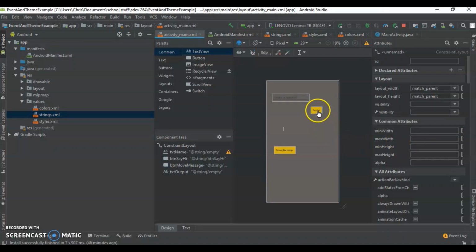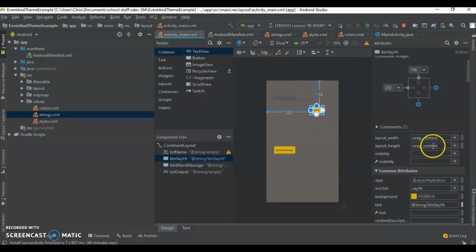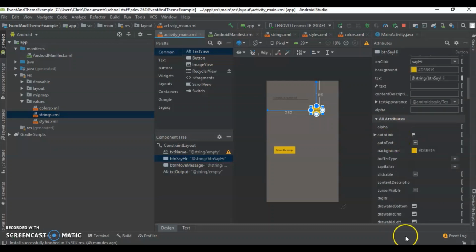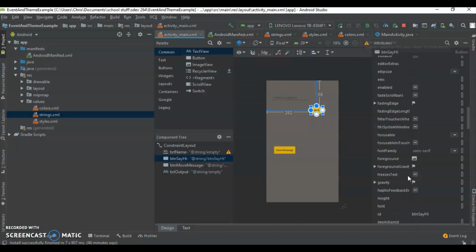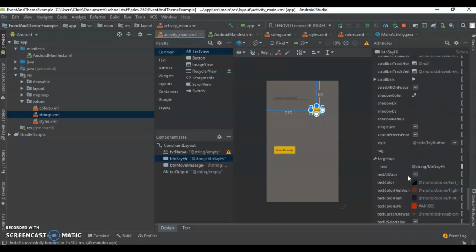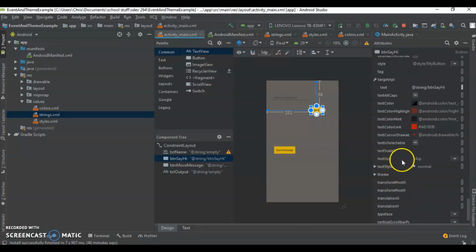So we need a size, so I'll just go to click on a button or something. Any random one here will work. And then we come down and somewhere there should be a property for text size. I don't see it in the common thing. So expand all attributes and text size. There we go. So 14 sips.